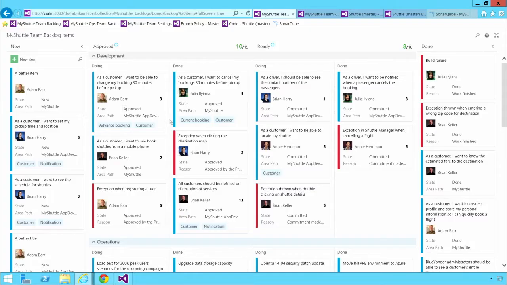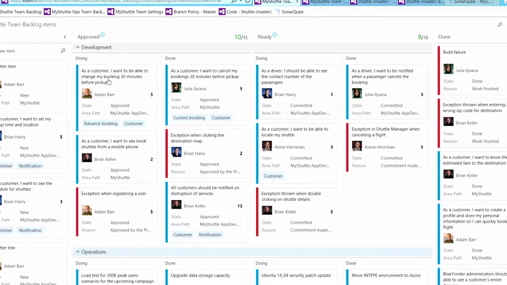Now, the structure of a Kanban board is a view of work as it progresses through stages. So each column, I've got a new column, a development column, approved, ready, and done. As work completes, it moves across the board. But in Kanban, it's supposed to be a pull process. So it's not like I get done with it and push it on to the next guy. Rather, I get done with it, I mark it as ready, and the next guy pulls it when he's ready.